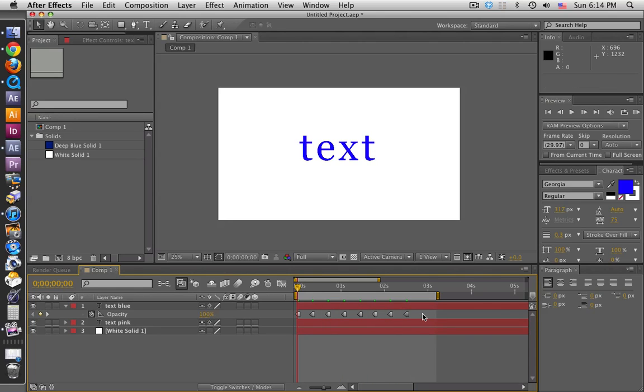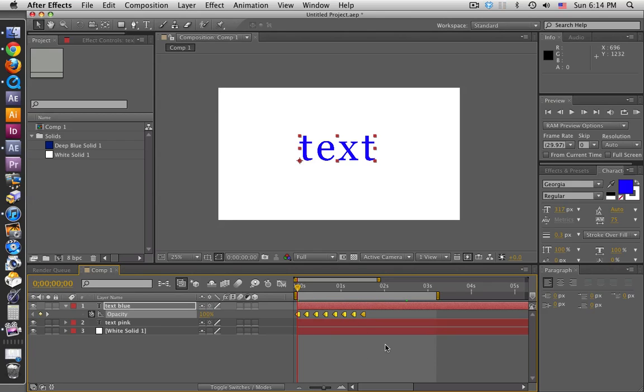Alright, and if you want to speed that up, of course you know by now that you need to select all these keyframes, and if you want them to flash faster, then you want the keyframes to be closer together. The easiest way to do that is to Option click on the end keyframe, and that will scale everything proportionally.